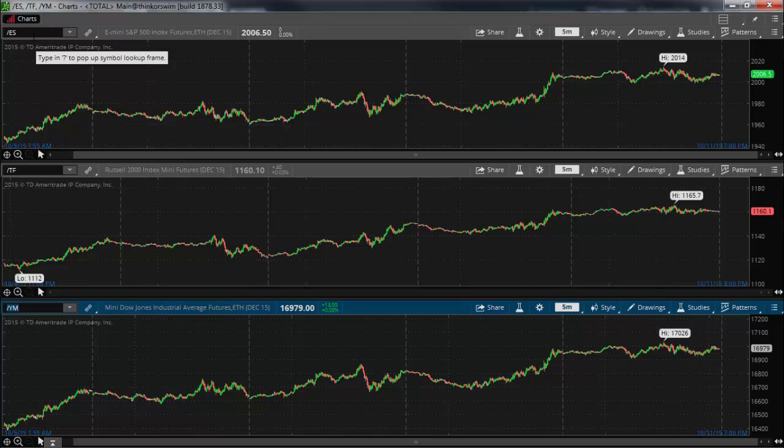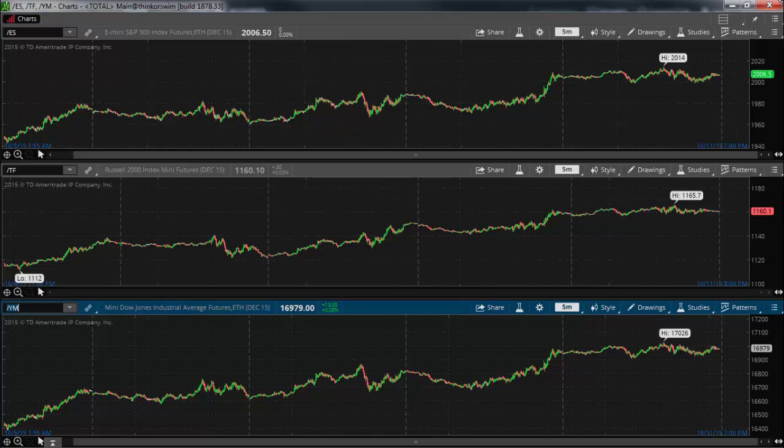It's always going to be watching the current one, which is considered the current chart. So I don't have to keep updating them. That's one of the reasons why I like using the TOS charts in this particular case. So all you have to do is type in /ES, /TF and /YM. If I was doing this in the Profit charts, I would actually have to know the exact chart, and every time that chart expired and went to the next cycle, I would have to update all my charts. So I find it easier to use the TOS charts.